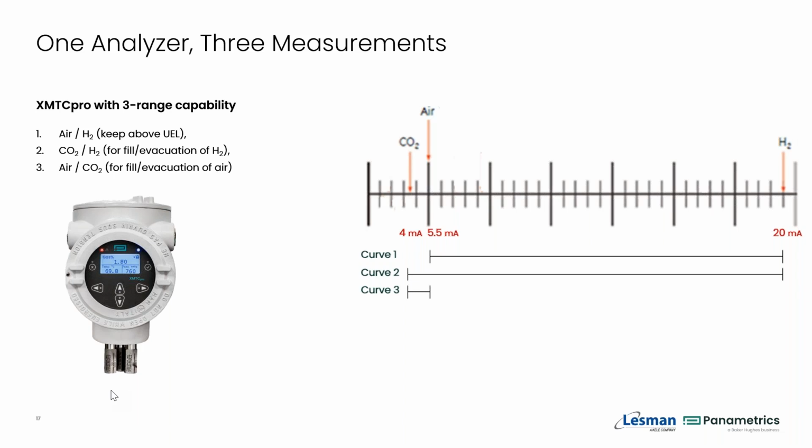And there's another follow-up question. Do you use Modbus to switch the curves? How do you switch the curve? You can do that either through the front panel or through Modbus. Yes, so you could choose curve 1, curve 2, and curve 3 right from the front panel. That is less convenient, obviously, than doing it through Modbus.